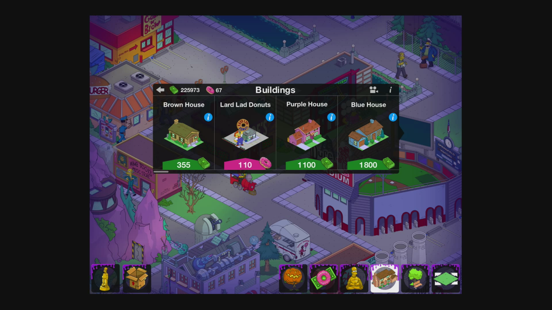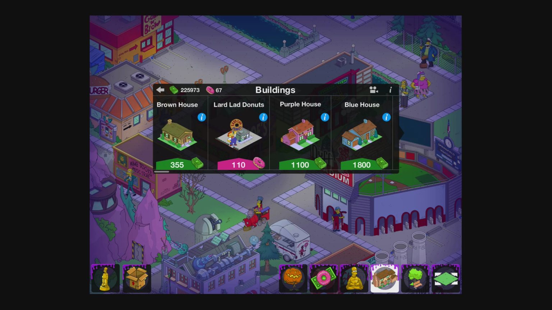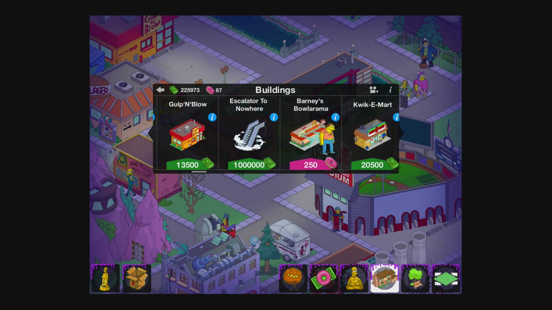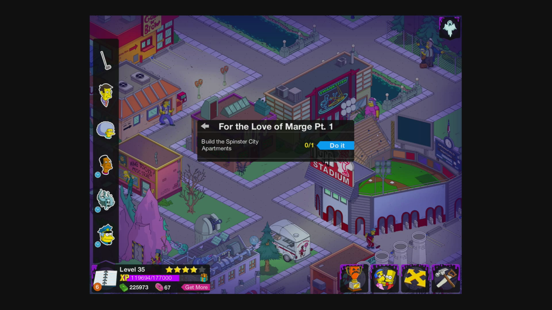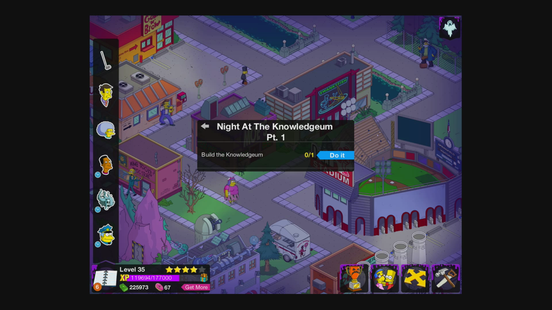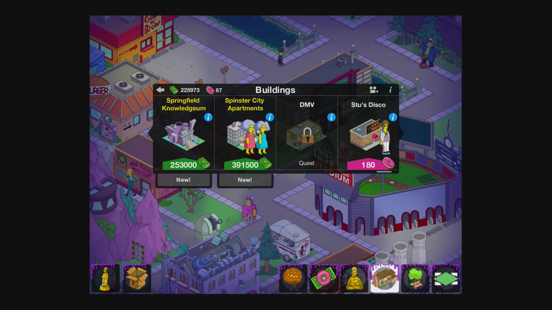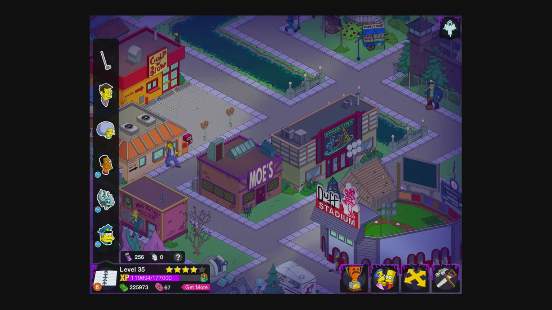So you basically have these events. These are all the stock things that you can build. So these are buildings that we can build. And right now, I'm saving up for some quite expensive buildings. I can actually get to these more easily from here. The Spinster Apartments cost 391k, so they're extremely expensive. And we've also got the Knowledgeum, which is 253. I can nearly build the Knowledgeum, but I actually want to go for the Spinster Apartments because it's most expensive, so I'm saving up for that.